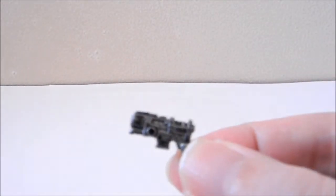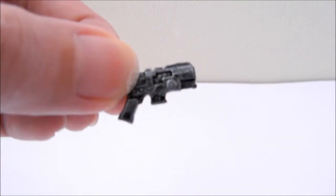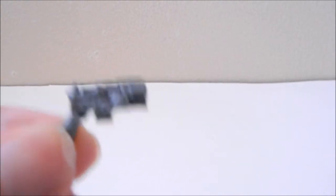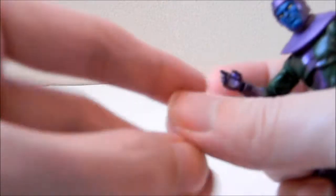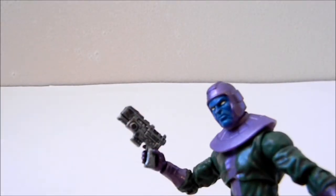Before we get to the review, he comes with a weapon. A pretty basic, but it looks like a new gun. I don't think I've seen this type of weapon used in the Marvel Universe scale before by Hasbro. So it looks like a unique sculpt made just for Kang. And they'll probably reuse it at some point, I'm sure, but it fits on the right hand really well.